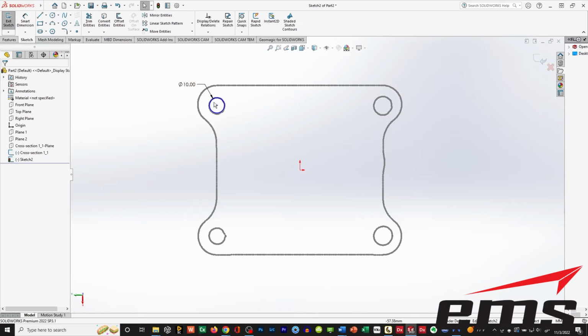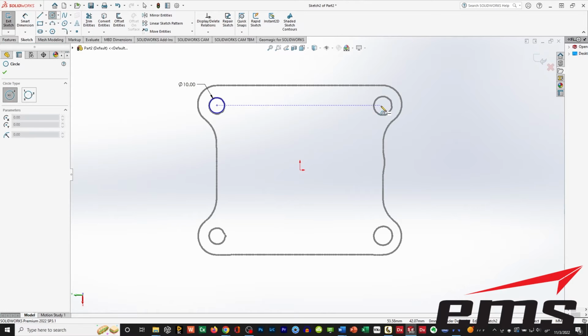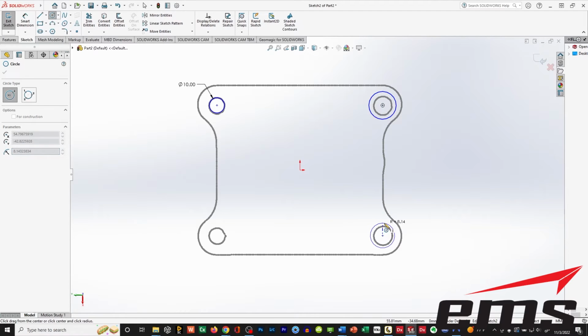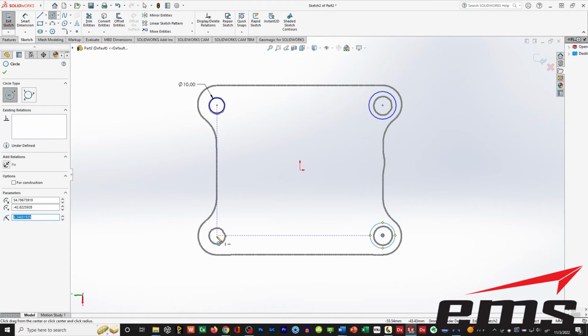So we've got our first circle. I'm going to make some assumptions, or maybe I'm going to change the size of it. It doesn't matter, but I definitely want to dimensionally drive it. And I've just kind of centered it on there. So now let's go ahead and make our next circle. And this one, I just want to make sure horizontally I'm lined up. And this time I'm just going to make it bigger. And then in this case, I'm going to vertically align it and make it a little bigger. And in this case, I'm going to align it in both directions. Okay.